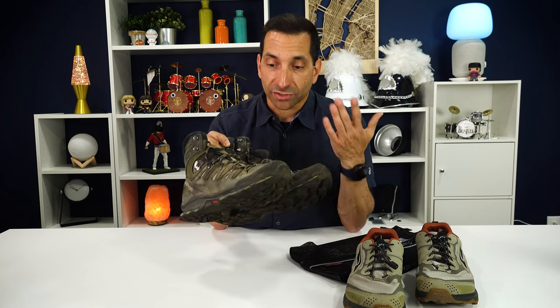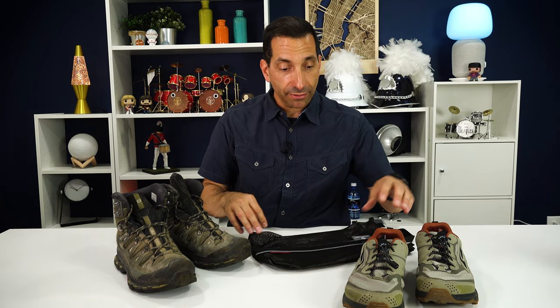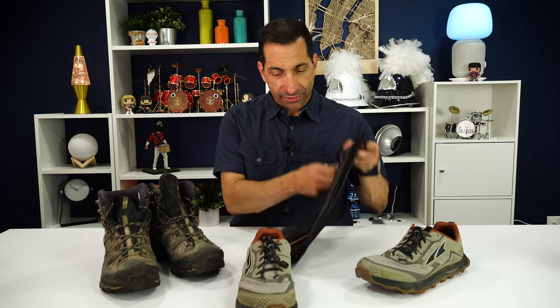For hiking boots, personal preference — there are many options, but I like Salomon. These are the 4D GTX. I've been wearing these all over the world. You want heavier, waterproof boots, especially for summit night. I also recommend putting your boots in a travel shoe bag — this one's by Eagle Creek — so when they get muddy and wet, they don't mess up everything else in your duffel. I also considered bringing lightweight slides for nighttime bathroom trips, but it wasn't a big deal — just something to think about if you have room.